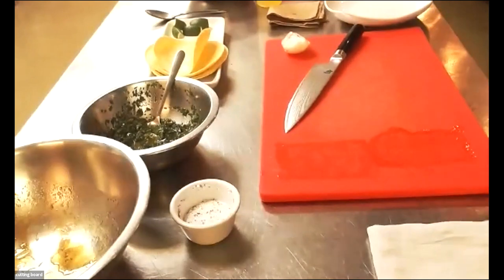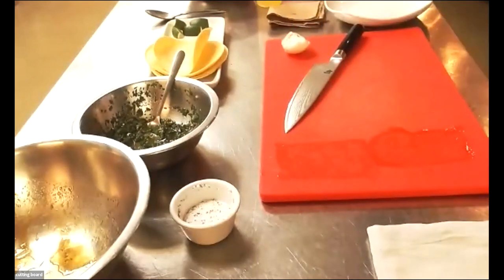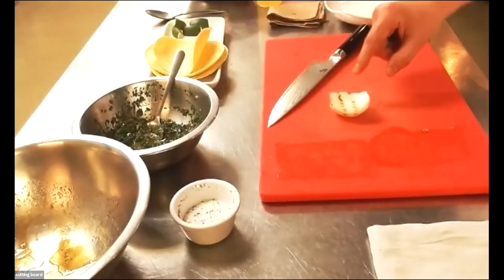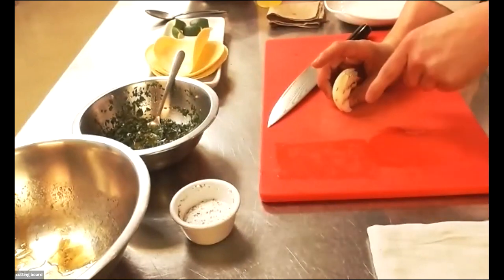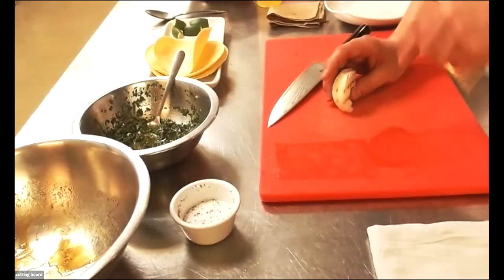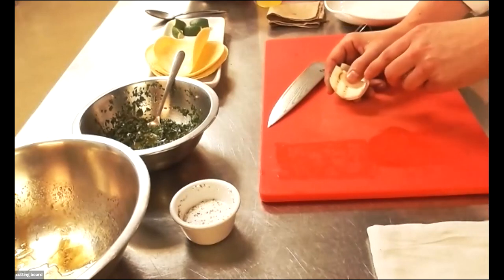While we're still on the cutting board, first things first, I'm taking off my glove. I touched raw meat and I don't want to touch anything else and cross-contaminate it. Now we're going to look at the onion. I've quartered it and put it on to grill like this so that I can start getting the char lines on it, and then it's gonna start breaking apart on the grill.